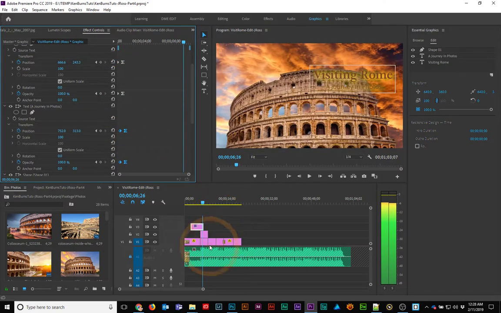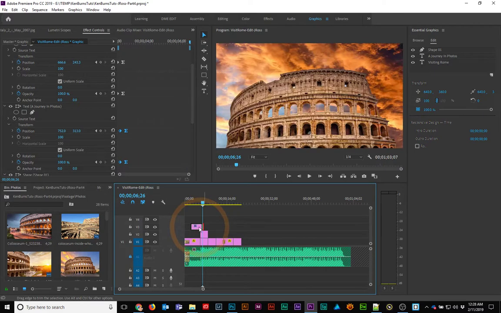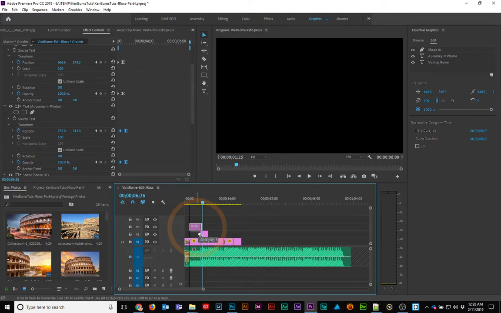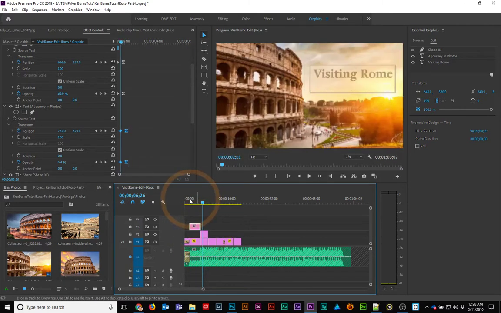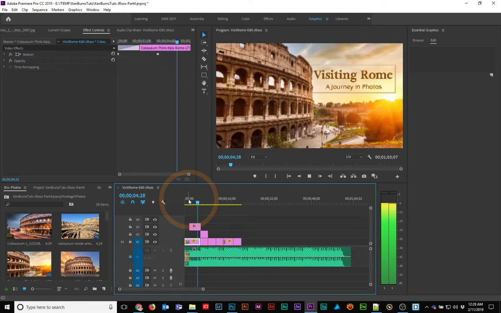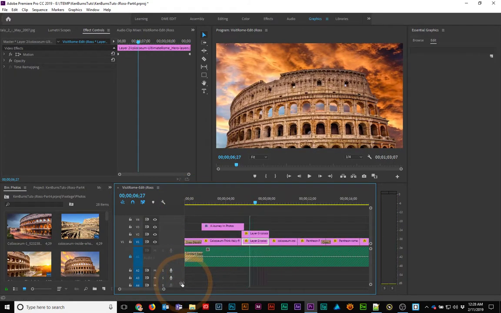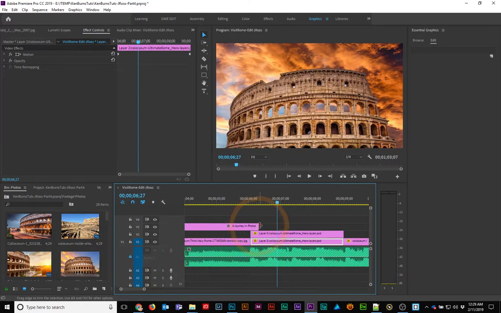And then of course we want that thing to end. I'm going to make that end, so it's going to... There we go. Whoops, I want to make sure that that ends at the exact same time that the other one does, so I can tick that off right there.